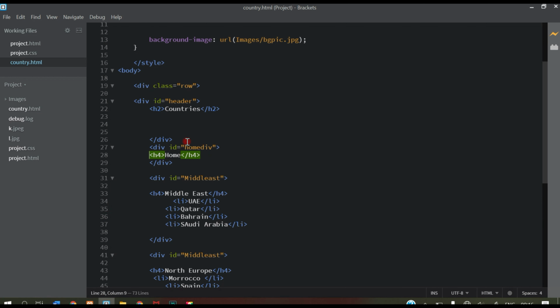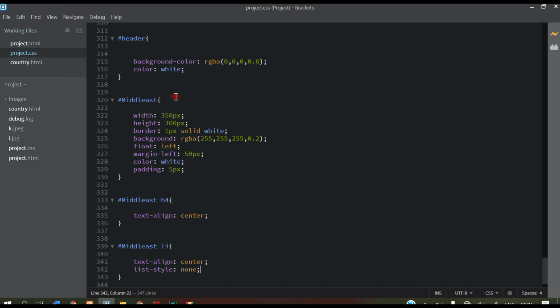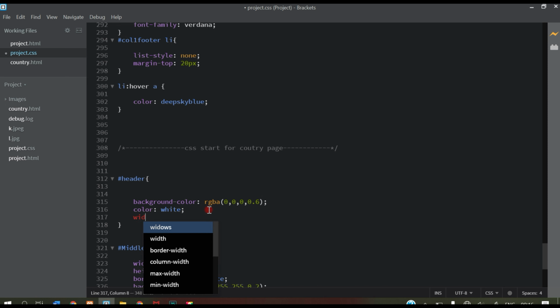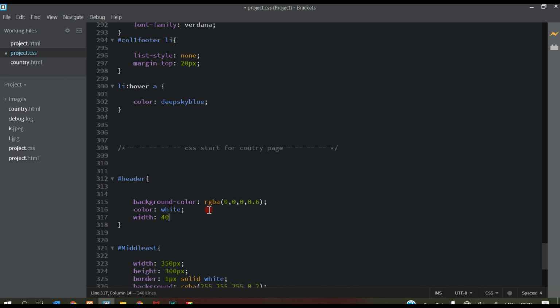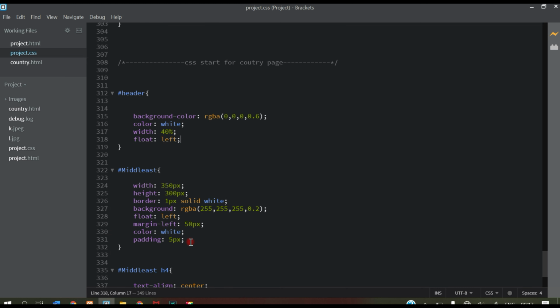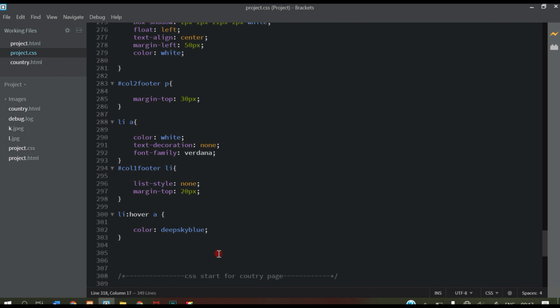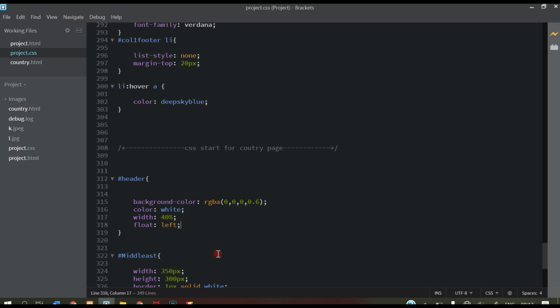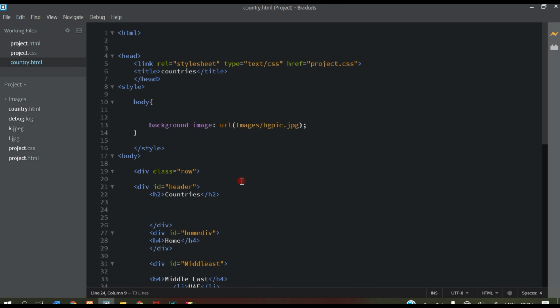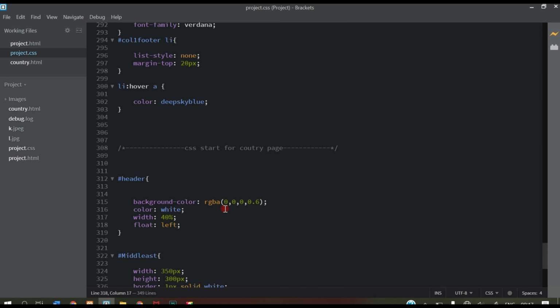So for that, just this id, let's make some style for the id, width 40%, Control S, and float it left, float left, Control S, go to browser, and now we have to float everything, and float this one also, header row, and this header and row.